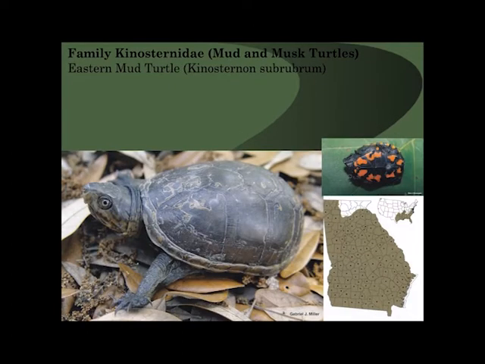The eastern mud turtle, Kinosternon subrubrum, is found throughout the state of Georgia except in the mountains. This turtle has a domed shell, and the plastron is yellow with a front and a back hinge. This turtle lives mostly in still water and wetlands. It spends a good deal of time on land during wetter weather. Although dull colored, the young have a bright orange plastron.